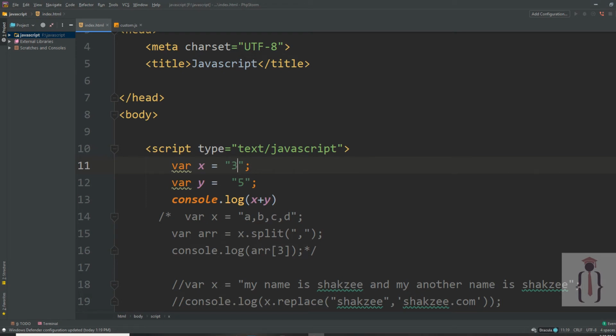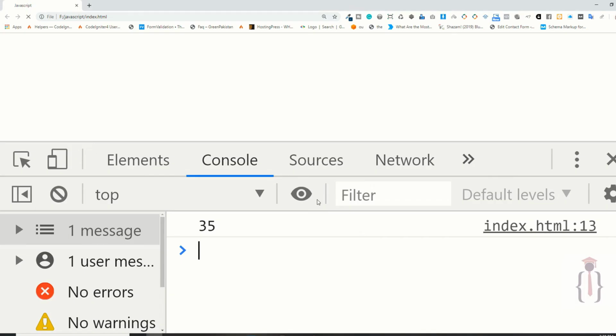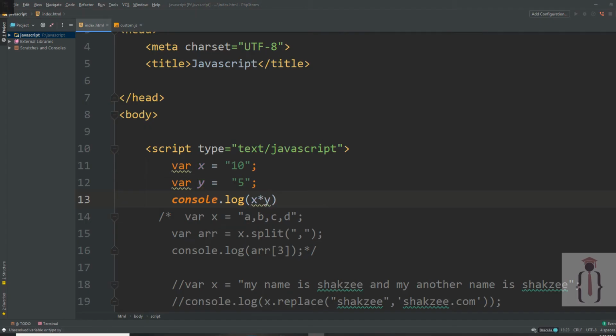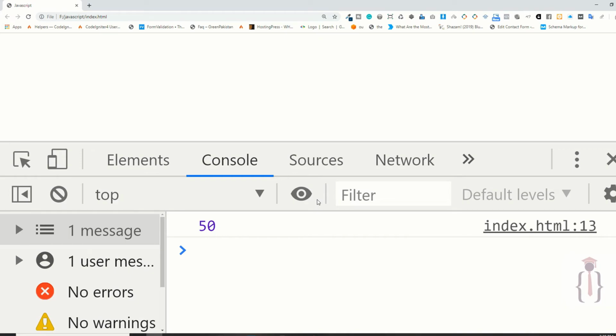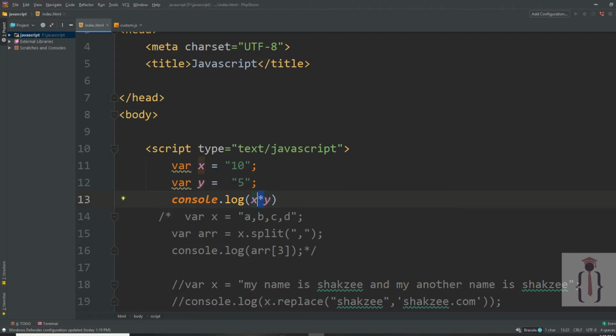But if you are saying 10 and 5 and you are saying 10 divided by 5, it will work. If you are using multiplication, it's also fine, but you cannot use minus or plus.